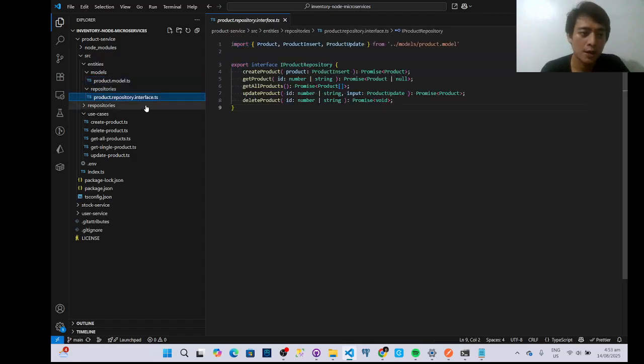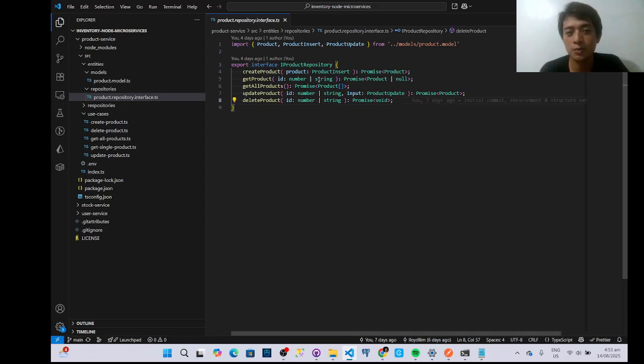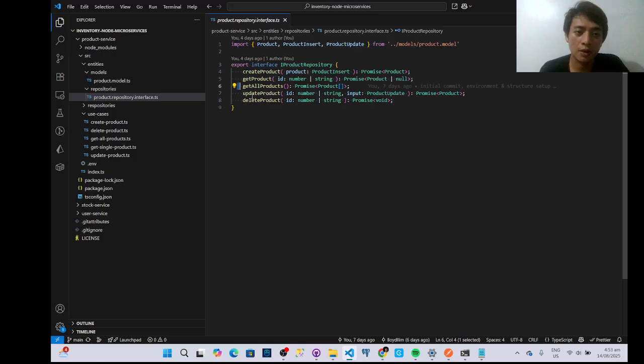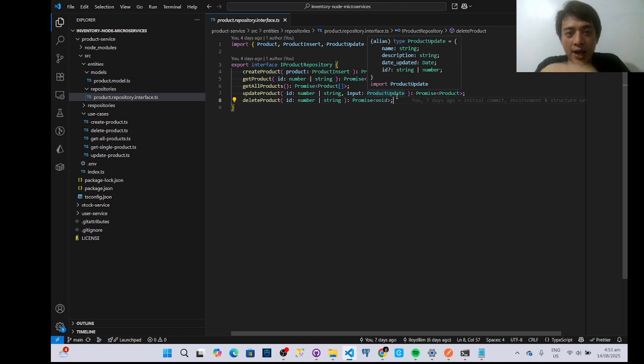So here is the definition of our product, and this also serves as the validation and the schema definition. Here is the product repository interface. An interface is more likely an abstraction of the product verbs: the create, the get all, the update, the delete. The pointer that I have instilled in creating interfaces is that you define the verbs of that certain entity.